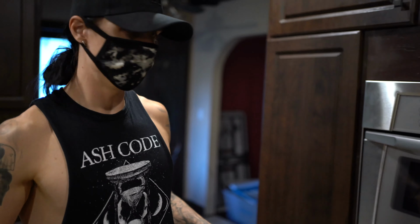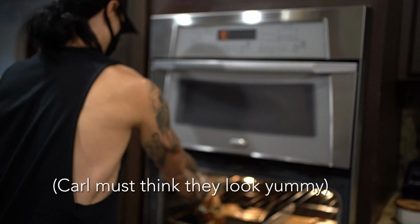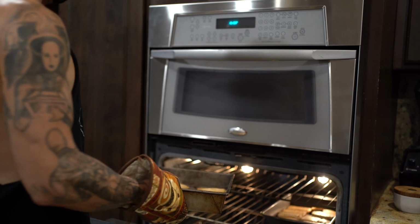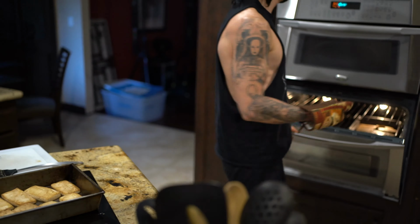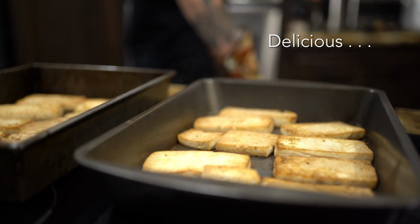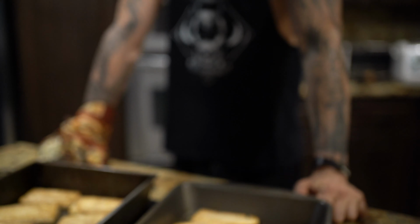Right, so this should probably be done. Let's take a look. And this actually looks great. This is a nice golden brown finish on there. Looks lovely. All right, we'll turn this off and just let that cool off for a moment.